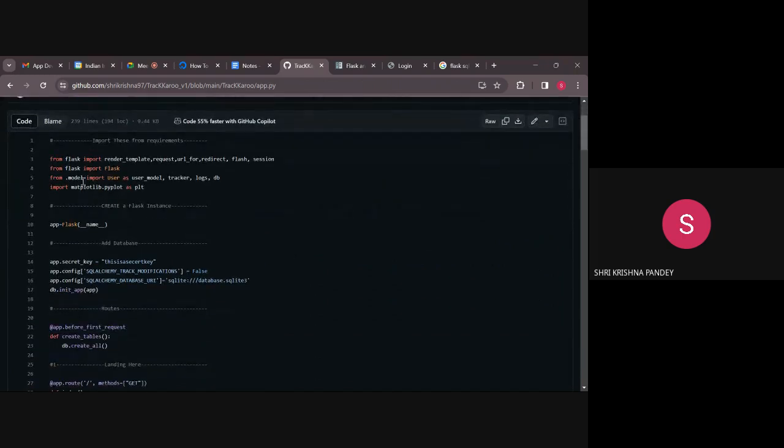Yeah, you want to import it from the model file, and you are importing user as user model. I specifically look for these kinds of commands because it is easier for me to understand what is user model. I usually write user dash model to understand specifically that I am using a model. Whenever you use user, sometimes you get confused about which user you are talking about. So you can use this trick also when you are typing.